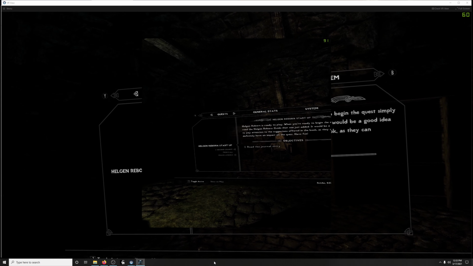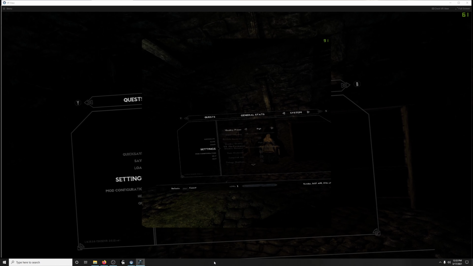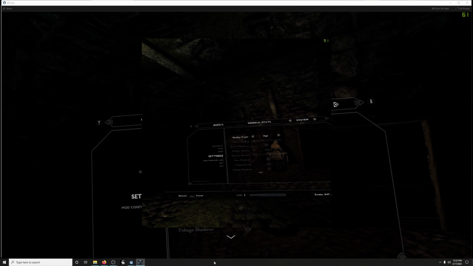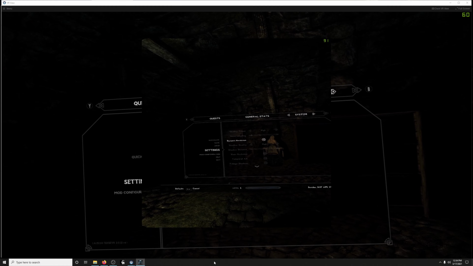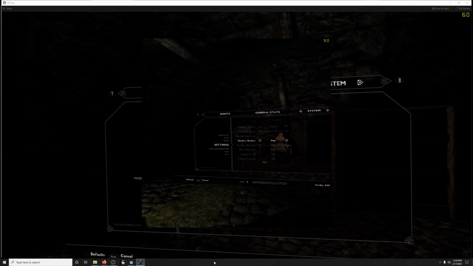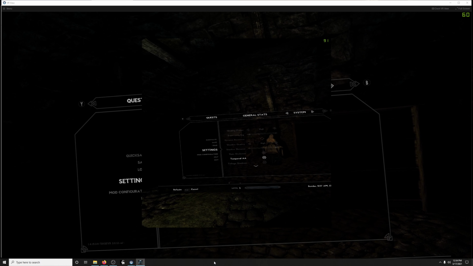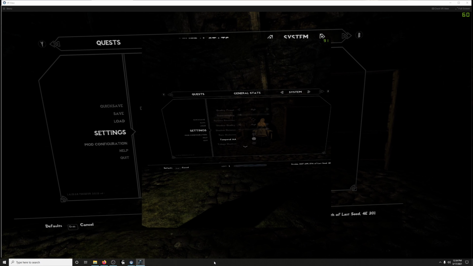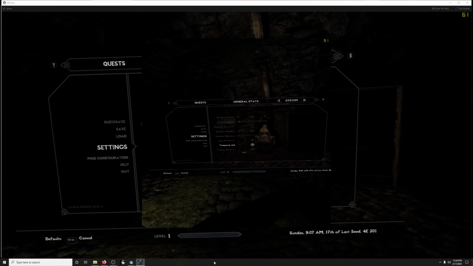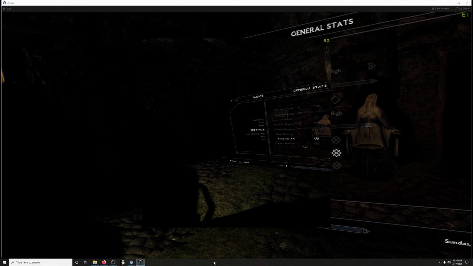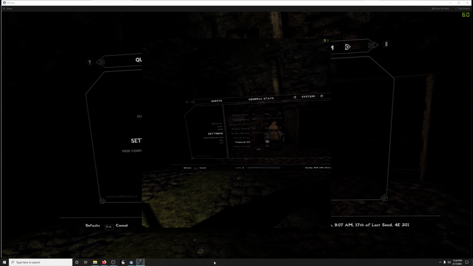So open up your menu, go over to settings here, and go into VR performance. Now we're going to leave our quality preset. We're going to set that to high, super sampling all the way down to the left. We want to turn off dynamic resolution. We're going to leave shadow quality and shadow distance where it's at. We're in occlusion, leave temporal AA on. We're going to deal with the sharpness of the image in the next video, either through our ENB or here's what is called CAS sharpening or something. But anyways, next video we're going to worry about that. So leave temporal AA on.